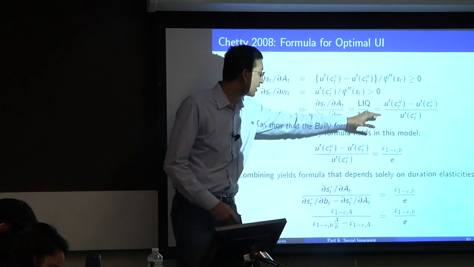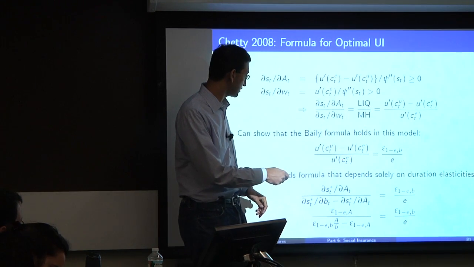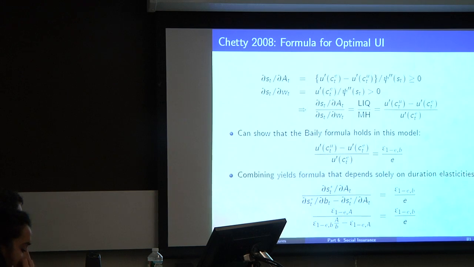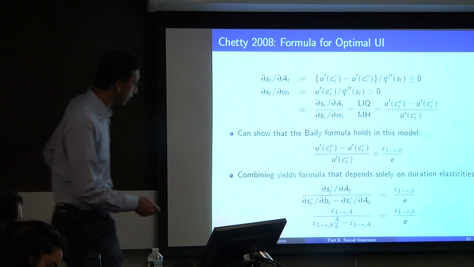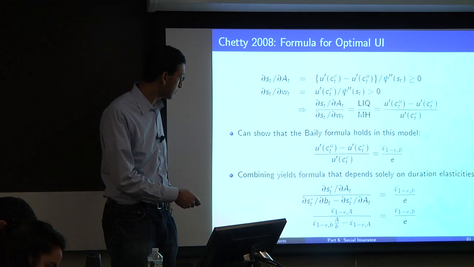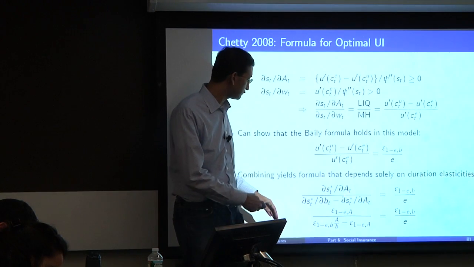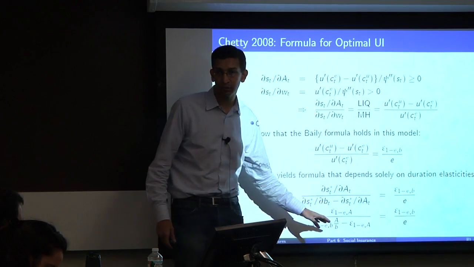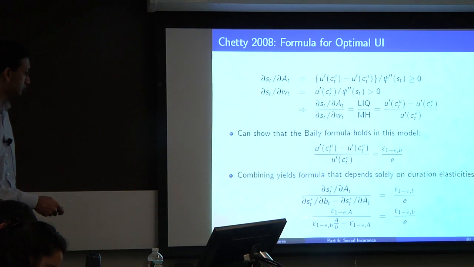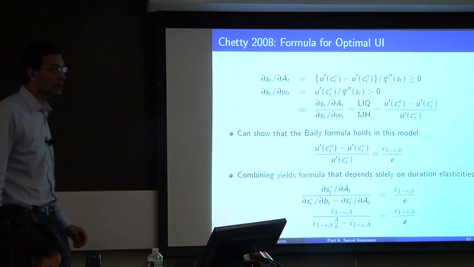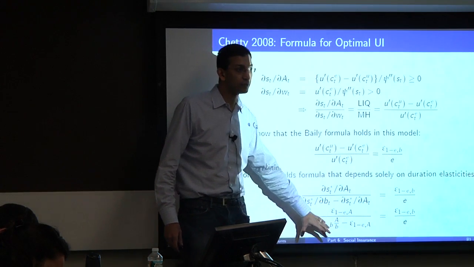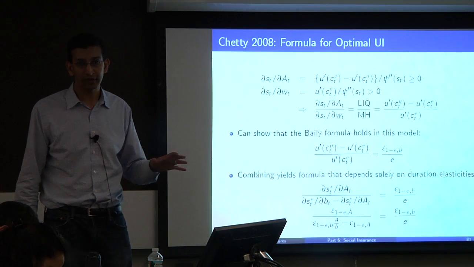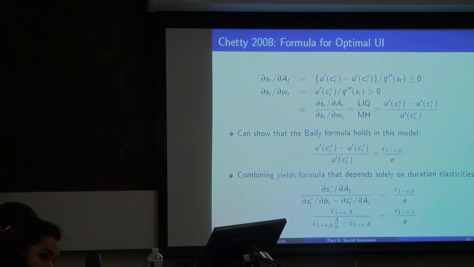And then just plug this liquidity moral hazard ratio into this formula, and you end up getting a formula that depends solely on duration elasticities. So I can write the condition for optimal benefits purely in terms of the effect of changes in assets on search intensity and changes in benefits on search intensity. Notice in this formula at the bottom of the page, where it's just rearranged in terms of elasticities, all of these parameters can be estimated using administrative data on unemployment durations. You don't need to know anything about risk aversion. You don't need to know anything about consumption.